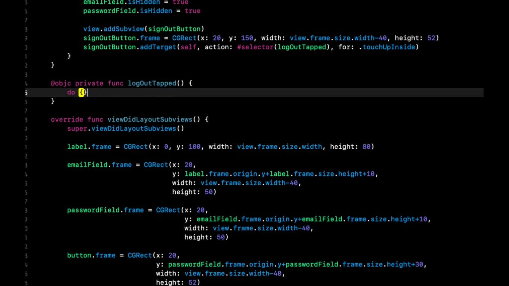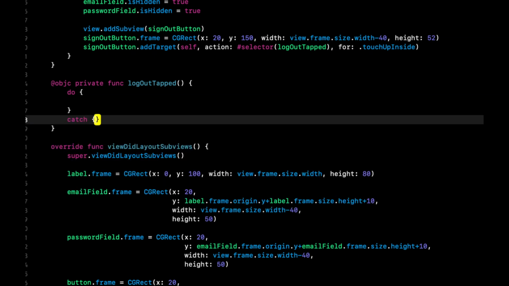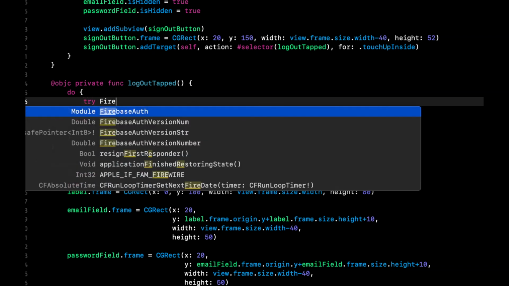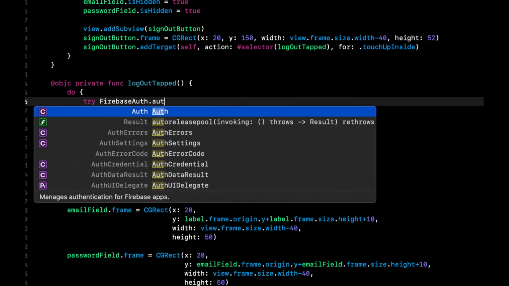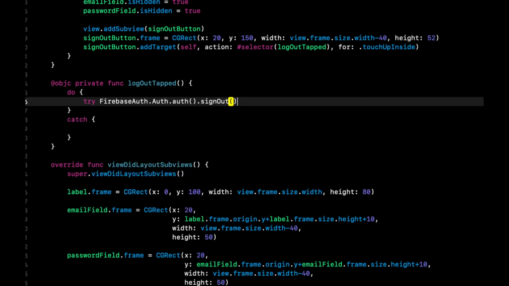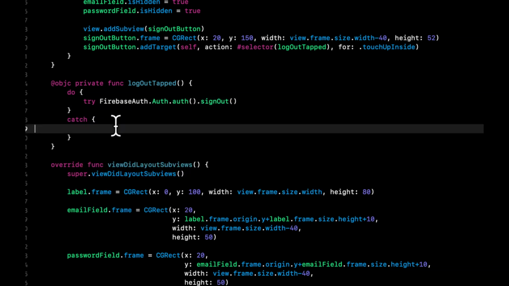And to actually sign the user out, it's pretty simple. In a do catch statement, we want to try to sign the user out. So I believe it's Firebase auth.auth.auth.signout. And if sign out results in an error, we're simply going to print out error occurred.